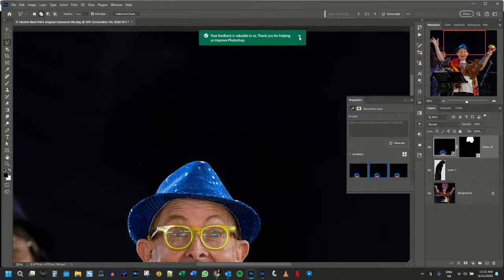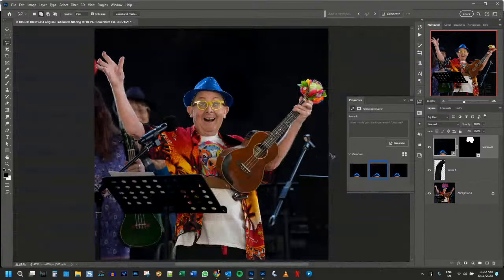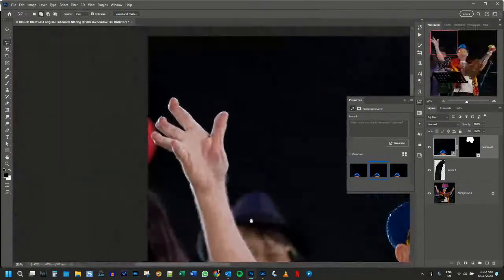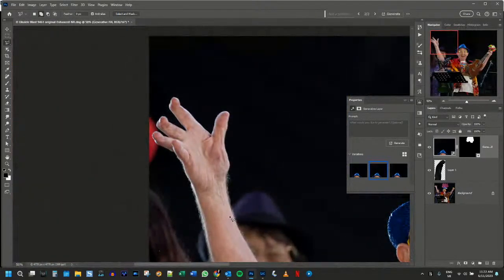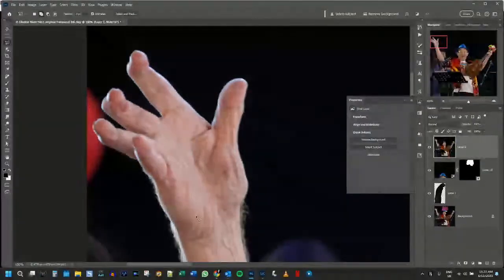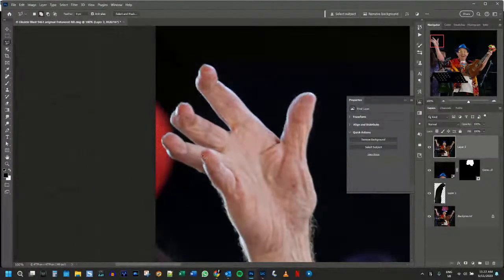I haven't done that for a while. I try to remember to do that when I can, just to help the system become better. Now we've got one other slight inconvenience up here, which we can have a go at. This bit.